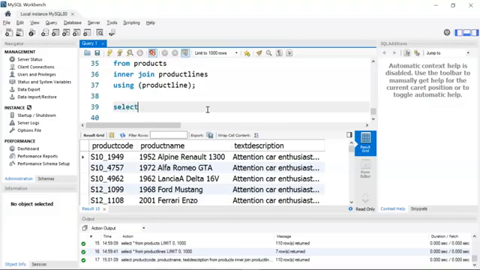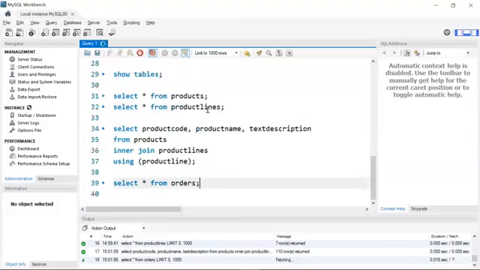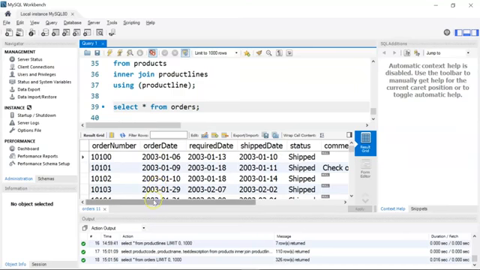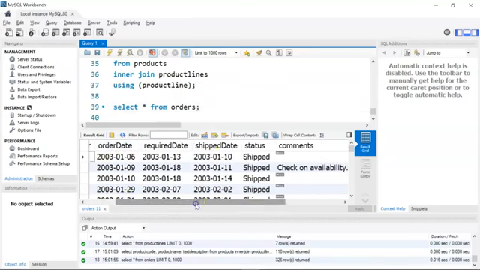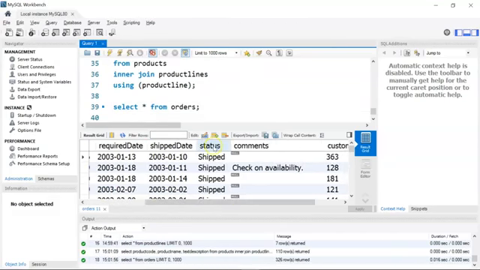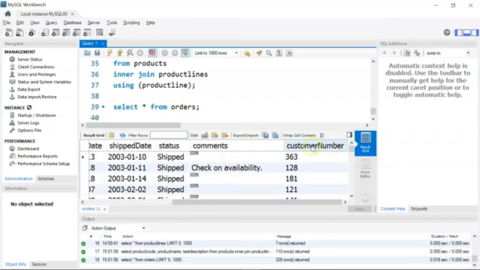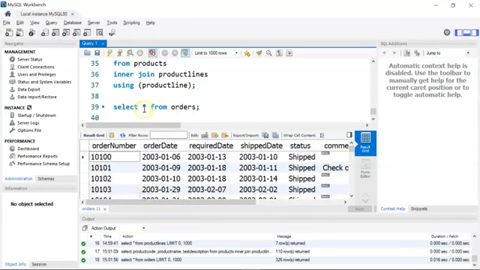So first let me show you what are the columns we have in these 3 tables. We have obviously seen the products table. Now let me show you for the orders and order details tables. So I'll write select star from orders. If I run it, you can see it has information about the order number, the date on which the order was placed. We also have the shipment date. We also have the status column, which has information regarding whether the order was shipped or cancelled. Then we have some comments column. We also have the customer number who ordered this particular product.